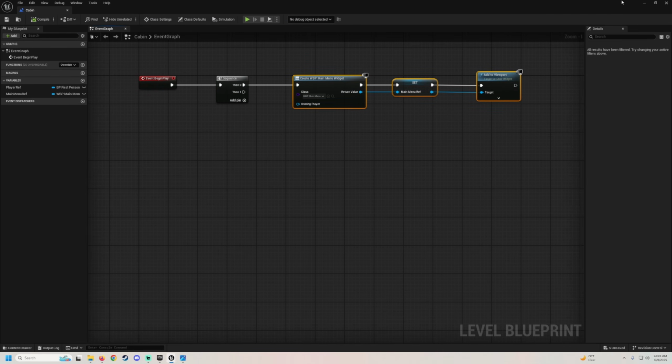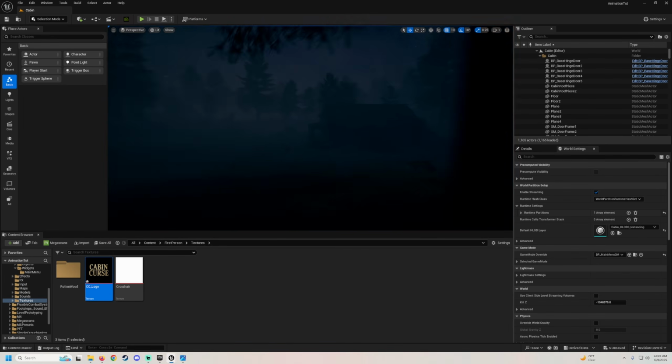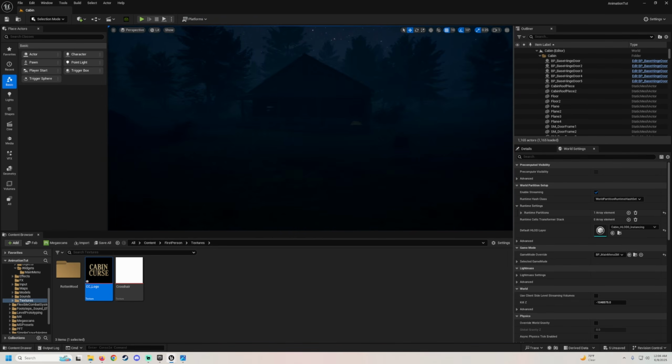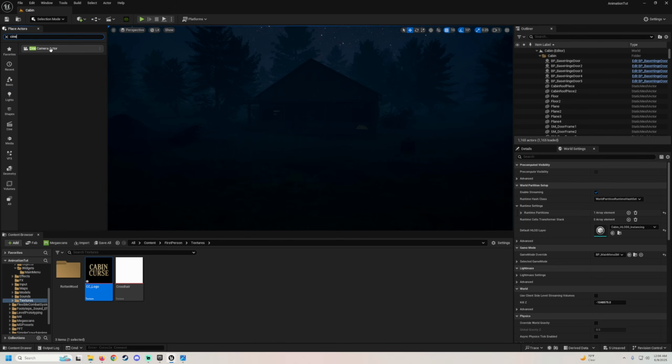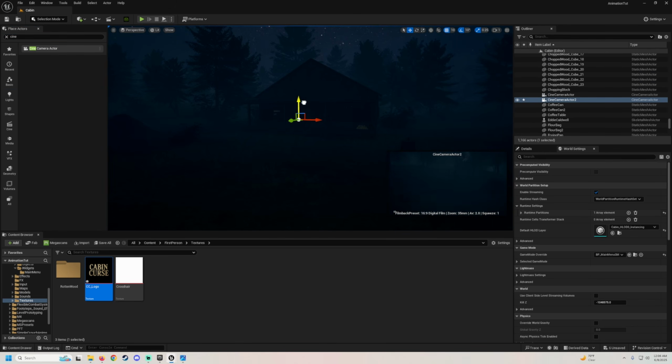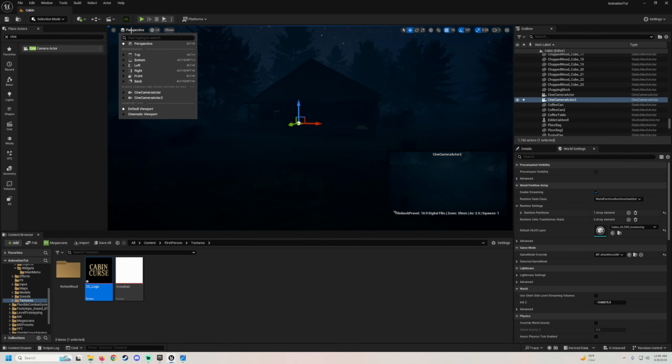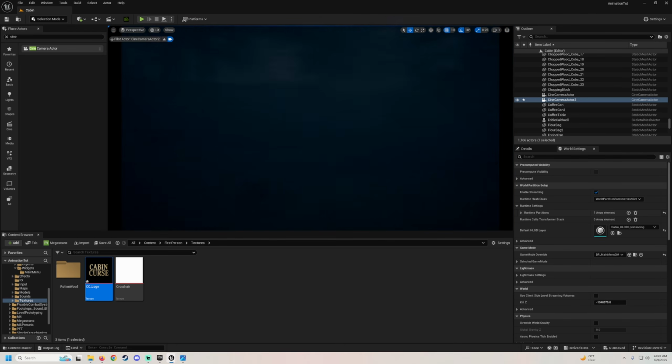So the next thing we're going to do is we're going to make a camera to position where we're going to be looking in the world. So I'm just going to come up here to classes and search for sign camera actor and pull this guy in. And if you want to see what exactly the camera is seeing a little bit better than the small menu, you can come down here and choose your camera.